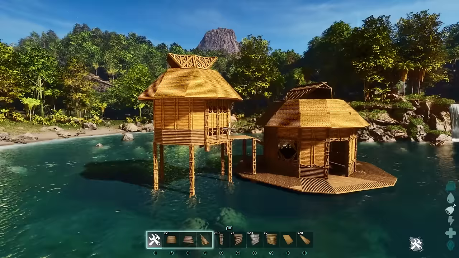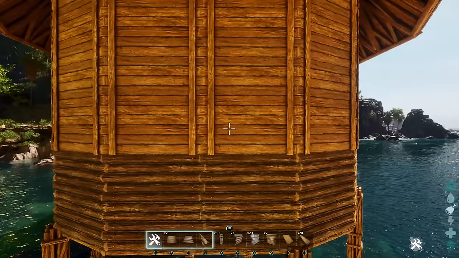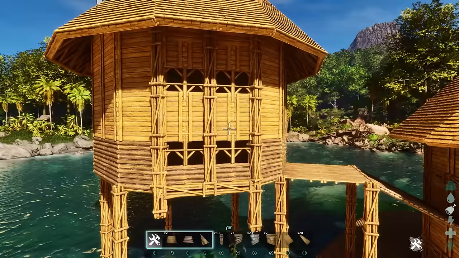And we'll do that all the way around. So we'll do one here, one here, one here. Wherever there's a double wall, I'll do it. So yeah, let's do that all the way around, shall we?